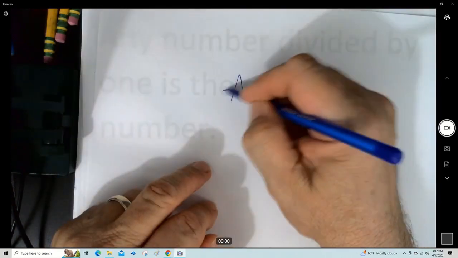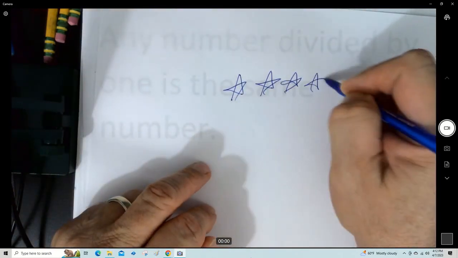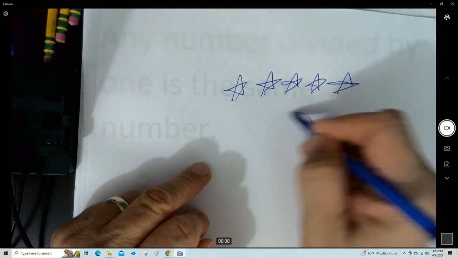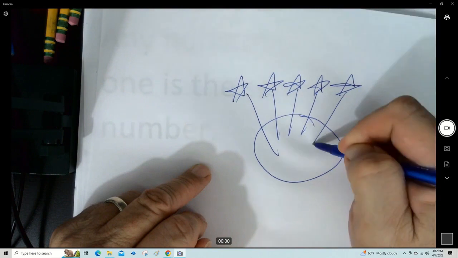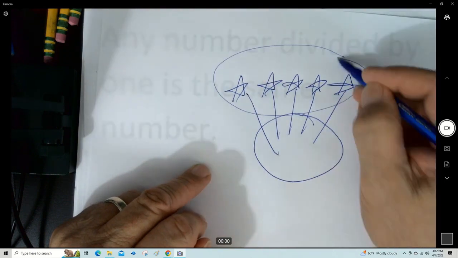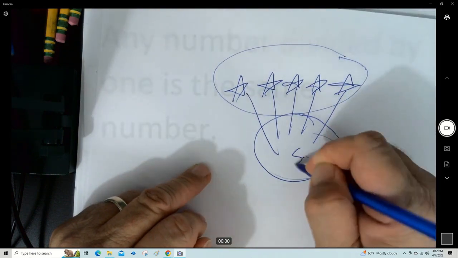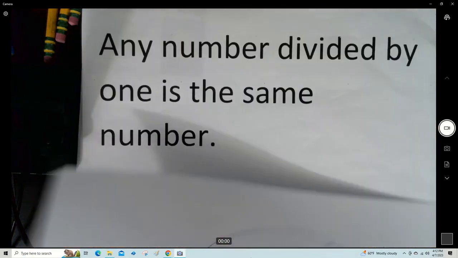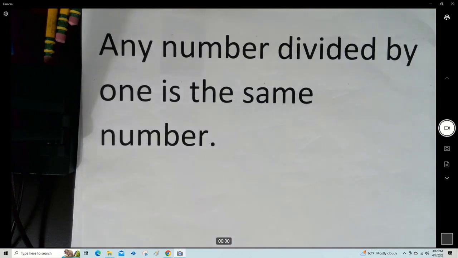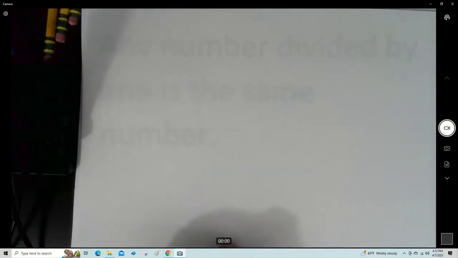We got 5 equal parts, and when you divide it into 1 equal group, well, how many are going to go in there? Well, 5, right? So any number divided by 1 is going to equal that number, 5, okay? So that's what we have to understand, because what we're going to do is take very simple concepts and apply higher level thinking to it, right? So, watch this. We're going to get to these problems in a second.